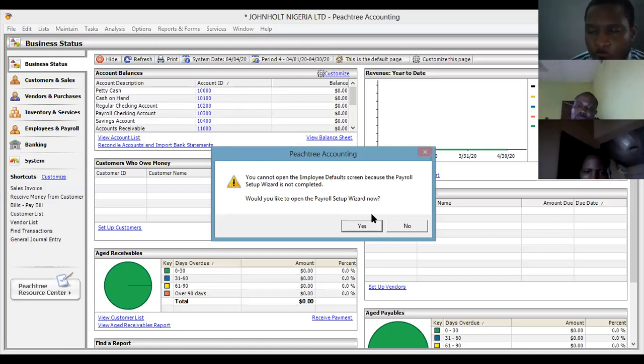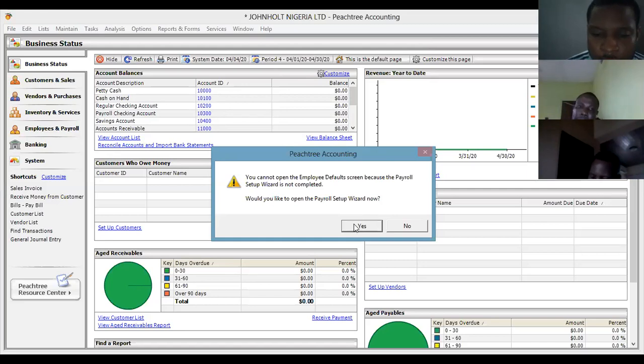It is an add-on module on Sage. So for our payroll, we might not be using the feature effectively because of that limitation, although we will create employees and set up 1 or 2 things. But for basic things, for tax issues and all that, we might not be using the payroll. But let us do the setup.